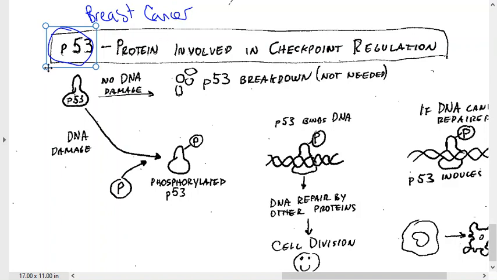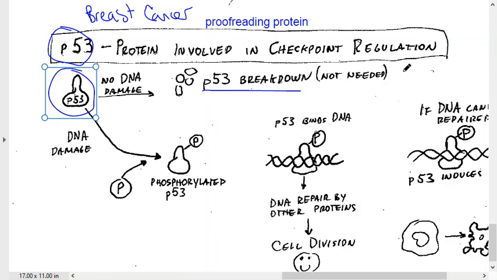All right, so this in particular, I'm going to go ahead and annotate, is a proofreading protein. And so here's P53. If you don't have any kind of DNA damage in the cell after synthesis or whatever, P53 is unneeded. It doesn't need to hang around when there's no proofreading to do because everything is accurate. So P53 in a normal situation breaks down, and this is good. I'm gonna draw a little happy face. The cell is happy. It's good to go. There's no damage, and P53 is not needed.